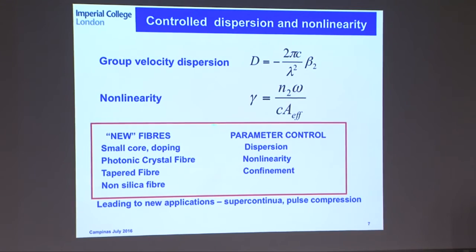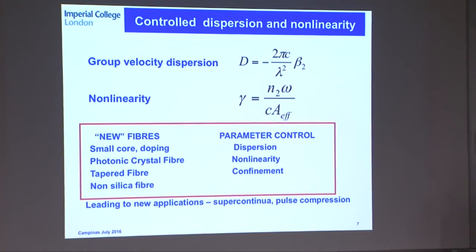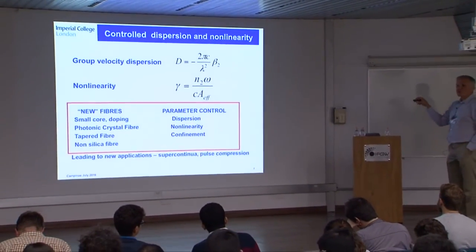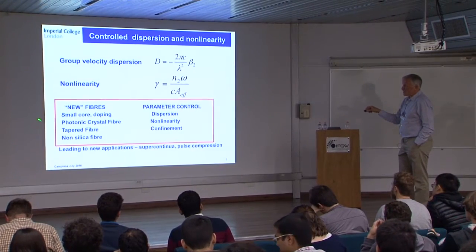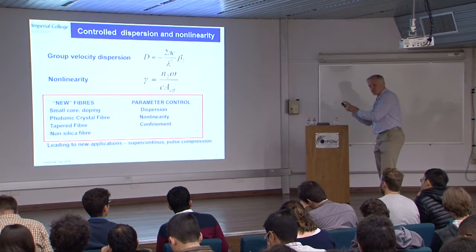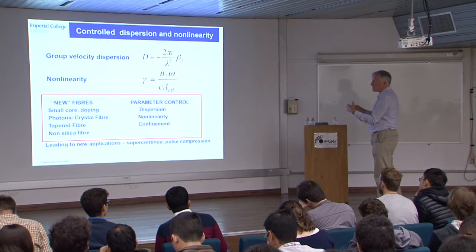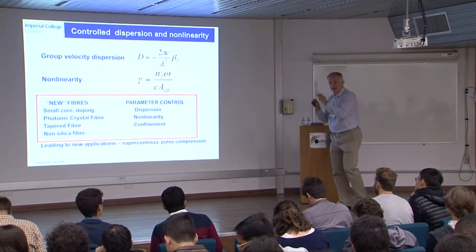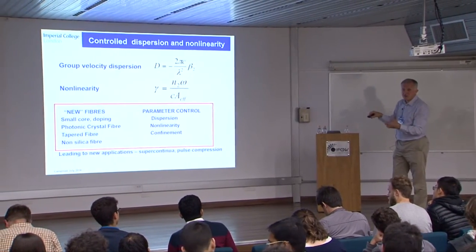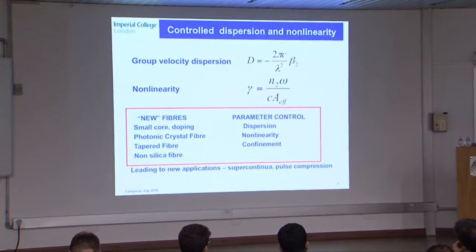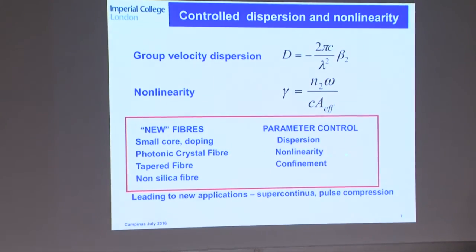Of course, the other thing that you're able to do with the photonic crystal fibers and stuff like that is you can control the non-linearity, changing the mode size or whatever. So this introduction of this sort of series of new fibers where you can have small cores, you can change the doping, essentially in standard fibers, or you can have photonic crystal fibers where you can change the offset of the holes so that you can shift the dispersion. You can change the confinement in that. Or you can use tapered fibers, which actually will enhance non-linearity once again, simply by enhancing the power density. Or you can have non-silica fibers, where you can actually have high non-linearity, but usually these tend to operate in different wavelength ranges. So you're now controlling everything. You're in control of the dispersion, the non-linearity, and the confinement.